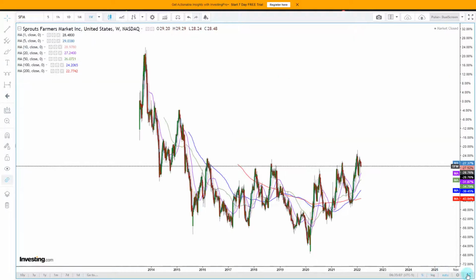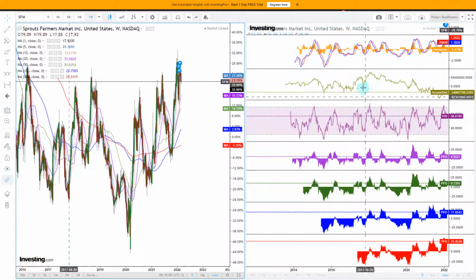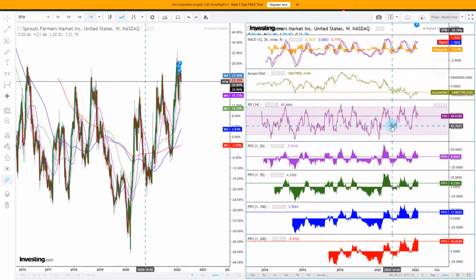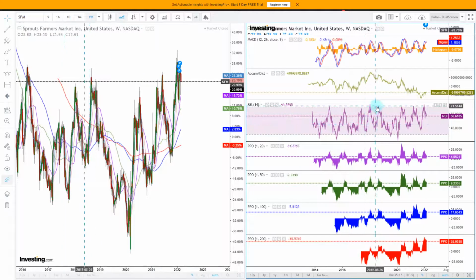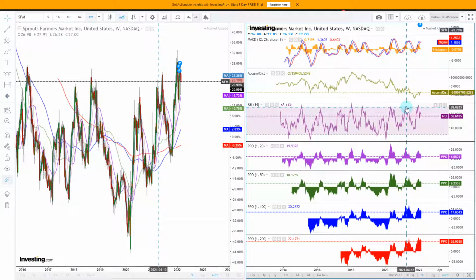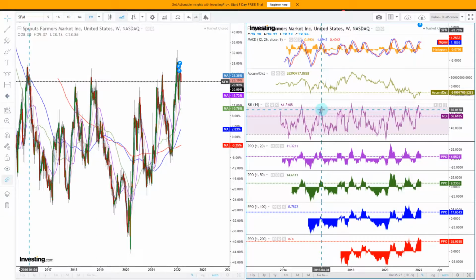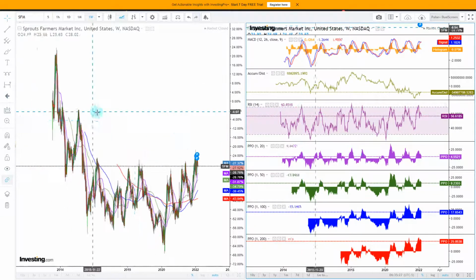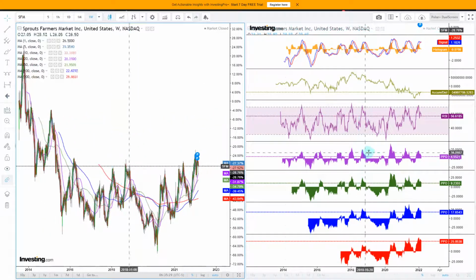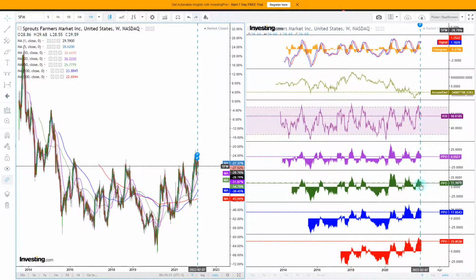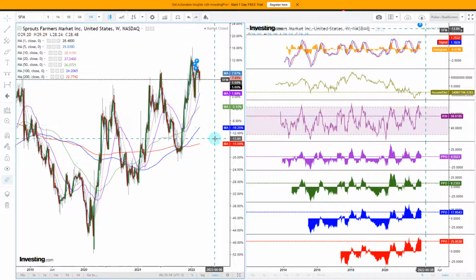So let's look at these other indicators to get some idea of what we could expect. Here we have the RSI range. You see that when we reach the high point of weekly RSI, historically it's been a very good time to consider short positions. You see how accurate it's been at calling these highs. Also, the distance from the 20, 50, 100, and 200-week moving averages was very recently at levels that have been really good for bears in the past.